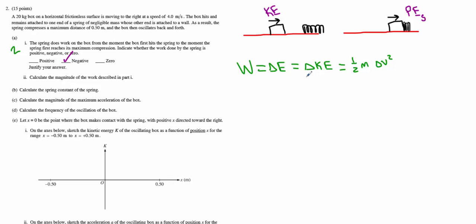We're looking for the work, so it's already isolated. At this point, we just have to plug in our numbers. 1/2 of the mass of the block, which was 20 kilograms. Again, make sure you're plugging in units, or make sure you make a proper knowns list. And our change of velocity is -4. However, I'm not going to worry about the negative. I'm just going to utilize my words at the end for that. I'm just going to say it's 4 meters per second for now.